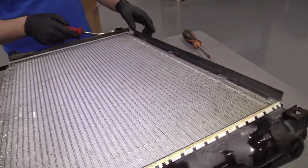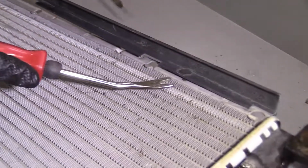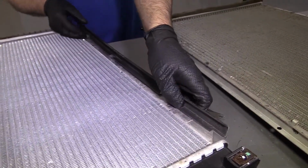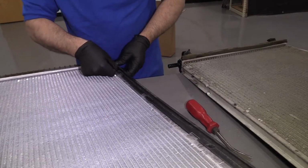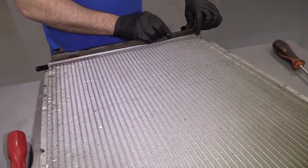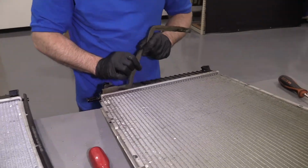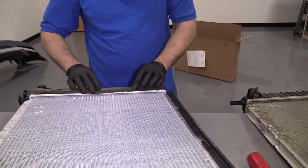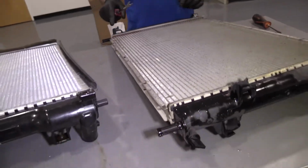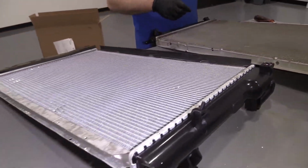And we're gonna wanna transfer this piece over. Just use a trim tool, get underneath here, bring that over to the new one, slide that in position. And also, if you have any of these foam pieces, or if you have the ability to get new foam, get some new foam. Do the best you can with this. Transfer this over to the new one. This is obviously not going to stick, but do the best you can. And if you have another trim piece on the bottom of the radiator, you're going to want to transfer that over as well.